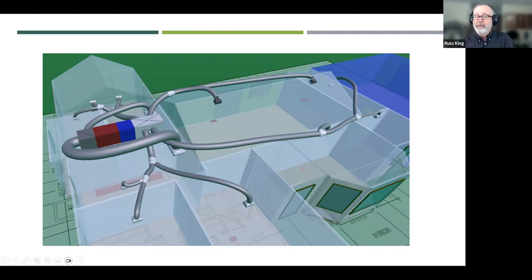Some people like what we call the home run system or the octopus — one run coming off the supply plenum going to each register, just straight shots. That works great too. It's all about optimizing the cost of materials and maintaining good airflow. If you follow Manual D, there's literally a thousand different ways to accomplish the same thing: getting the right amount of air to each room. I would go out to a house — in Las Vegas, measuring air flow at each register was actually required — and as long as the right amount of air was coming out of the register, I was pretty much happy. I didn't even care if they moved the registers around that much.